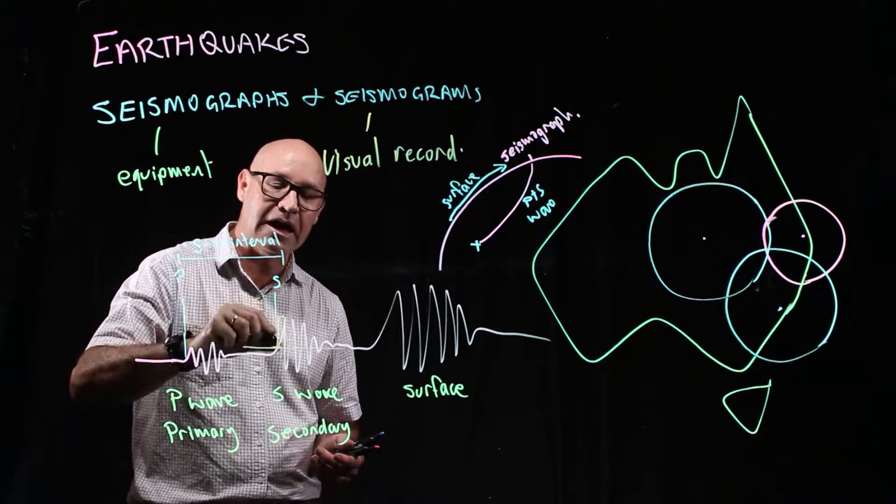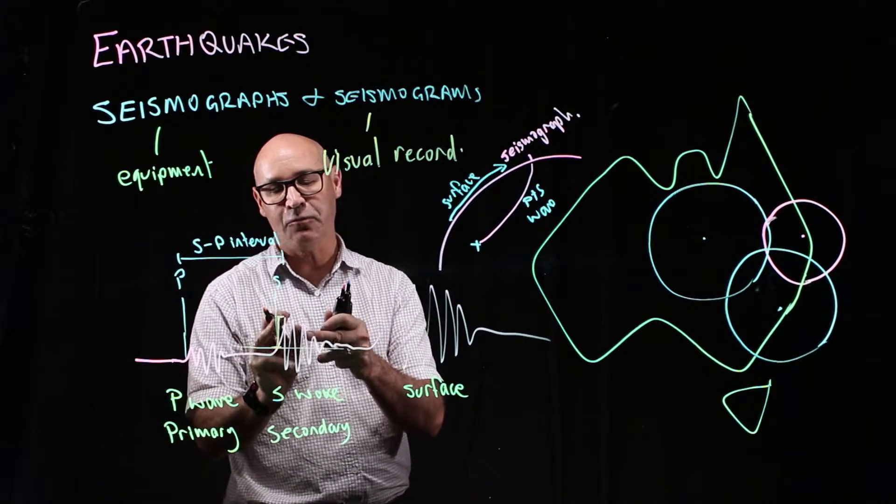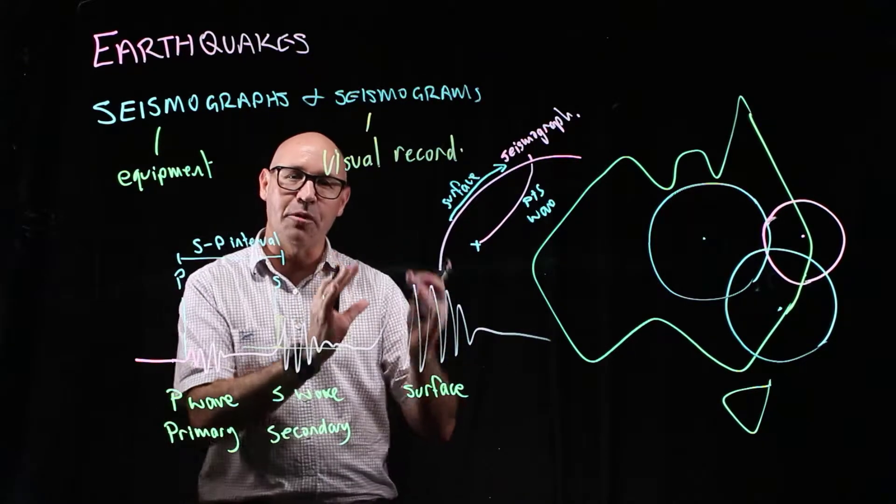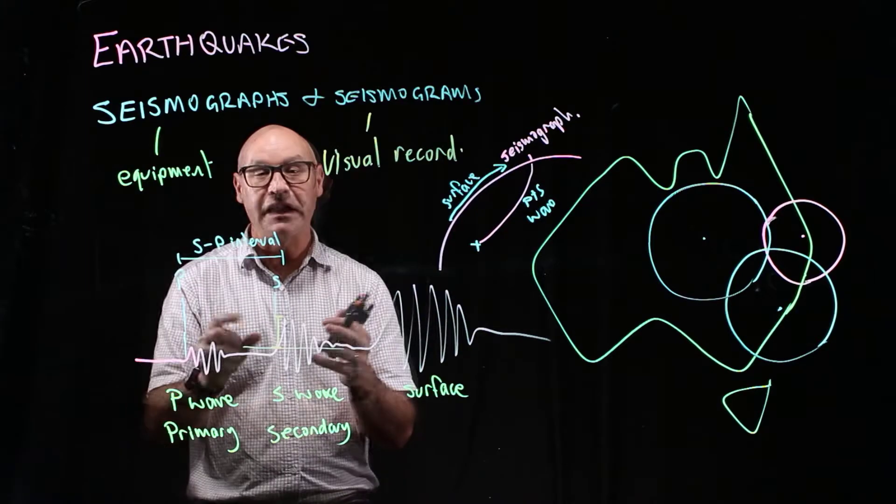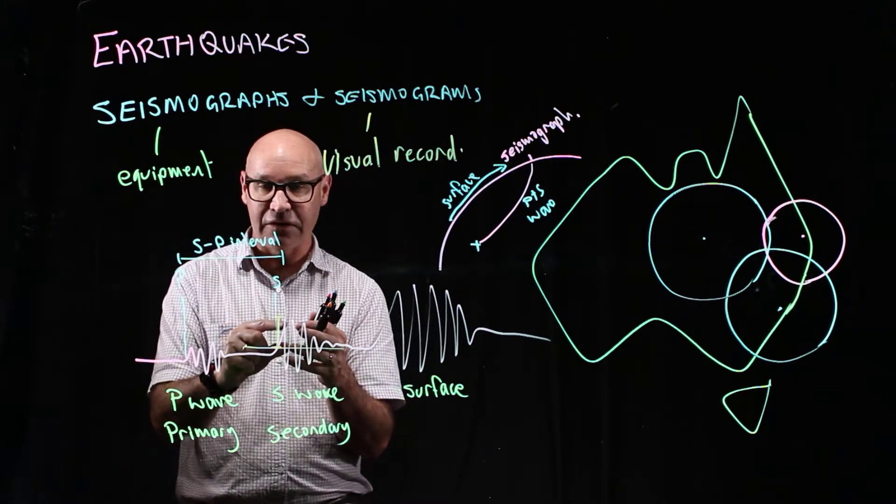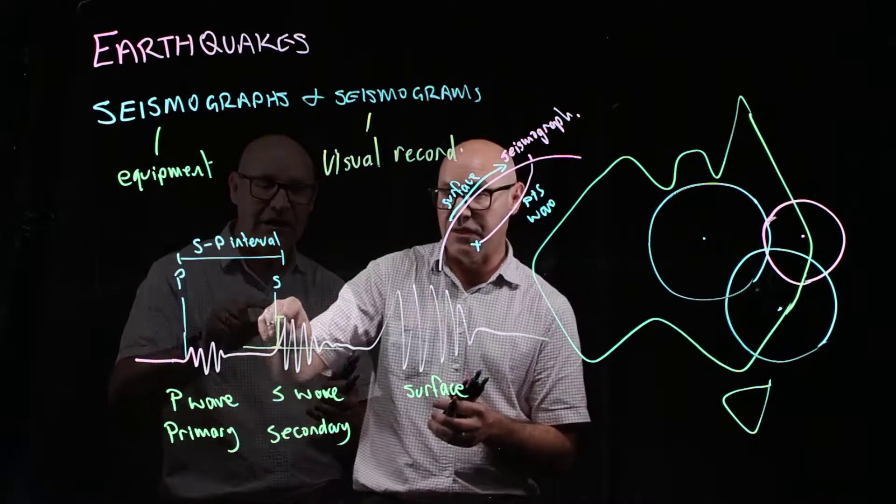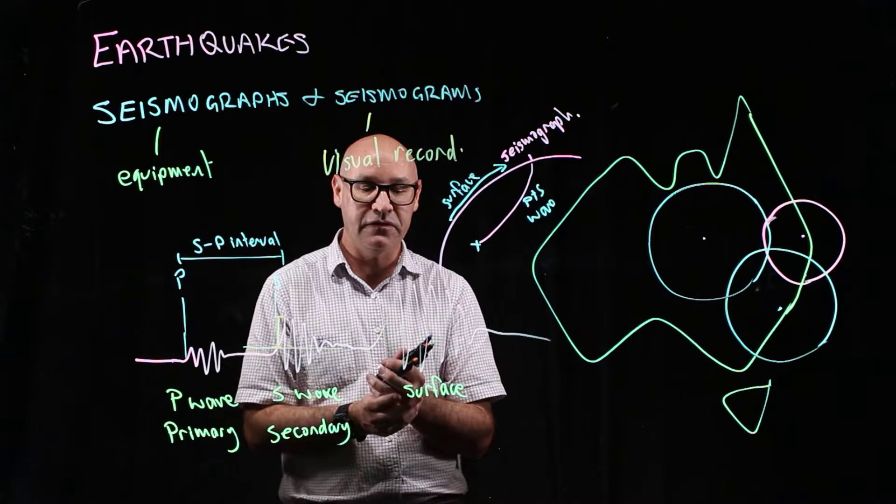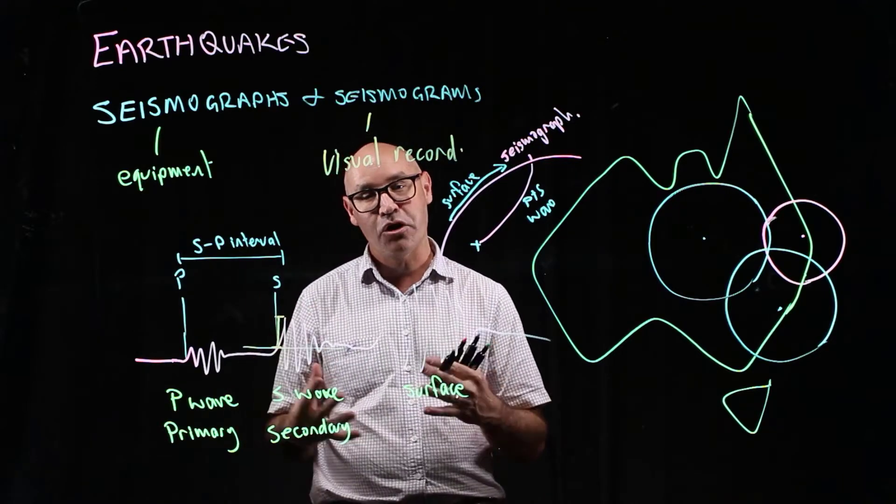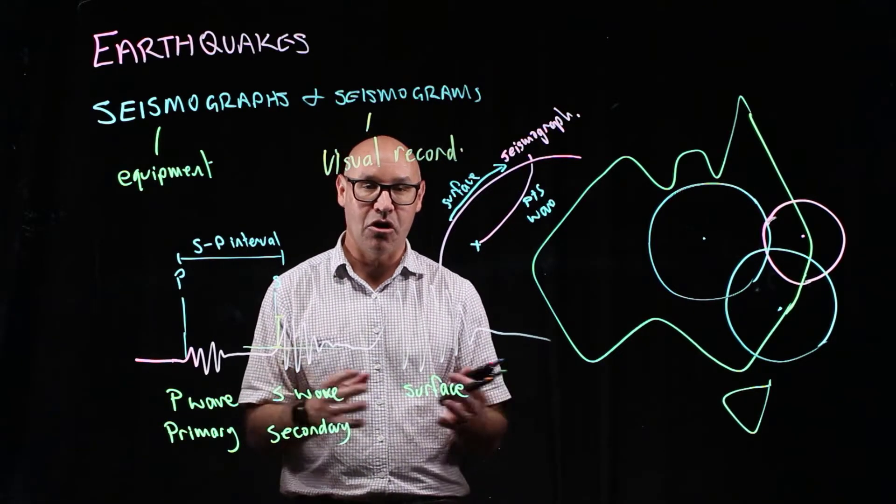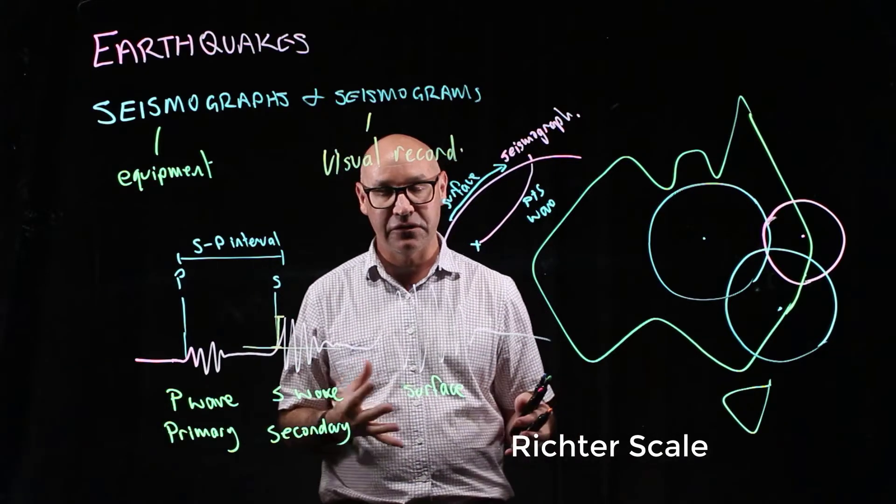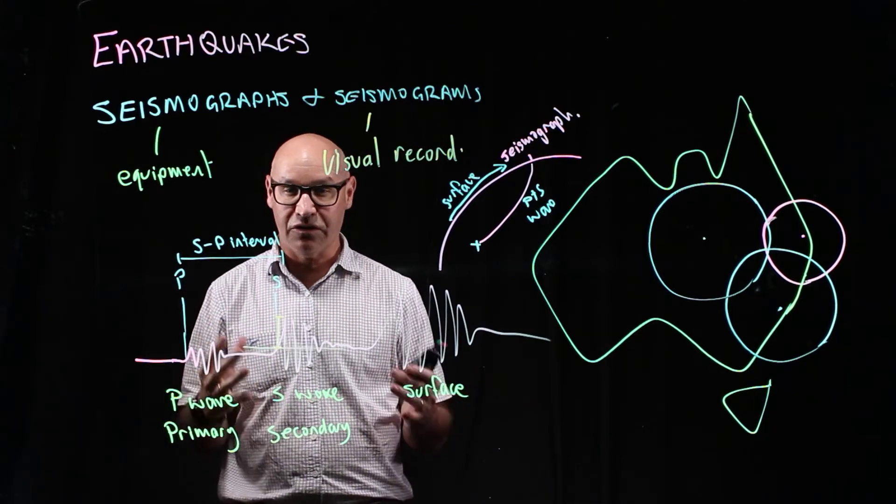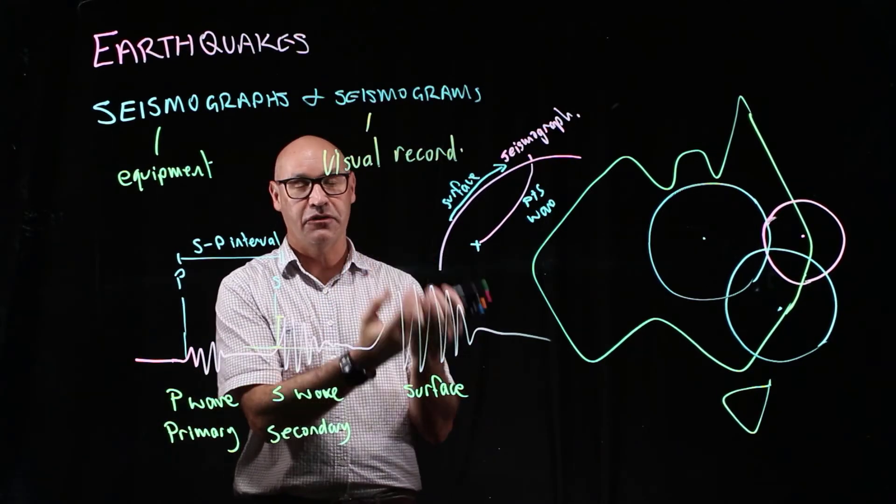Now, I've particularly done it on the S wave, because it's the S wave that the scientists use to calculate magnitude. And they use a nomogram to be able to do that. They need to know how far away from the epicenter the seismic station is. And they need to know the amplitude of the S wave. And with those two pieces of information, they're able to work out the magnitude of the earthquake. And they use a particular scale called the Richter scale. So that's the information that seismologists can collect from interpreting seismograms.